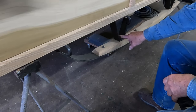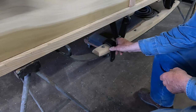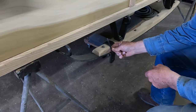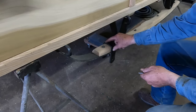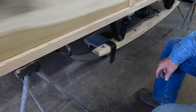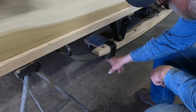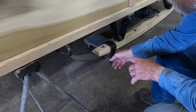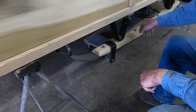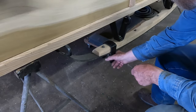Just ahead of these braces, both front and rear, there's a U-shaped piece of iron that fits right over the top of the wood, right about in this area. There is a 5/16 bolt that will go through and bolt this into place. And then there is a 5/8 bolt that will go through the bottom here, about like so. This will trap the leather thoroughbraces in this area that keeps this coach in position, kind of, sort of. There's another bolt in the center that will keep it from shifting front to back. But these saddles are something that I need to install.